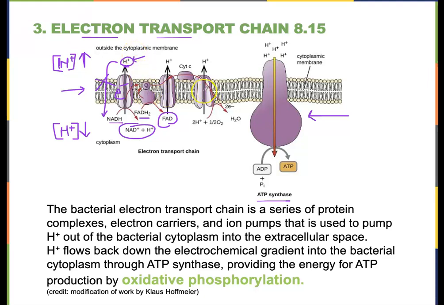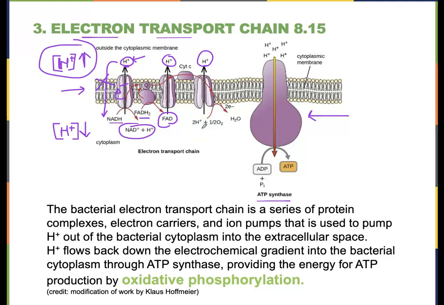So you can see that happens 3 times. The electrons, as they travel, when it binds to this one, it powers the pump. So electrons, you can think of it as like a little bolt of electricity or energy. Then the electrons hit the third one, and this guy does the same thing. It uses that little spark of energy to pump a hydrogen ion. So we have pumping mechanisms to create this gradient, right? We want a high concentration on one side.